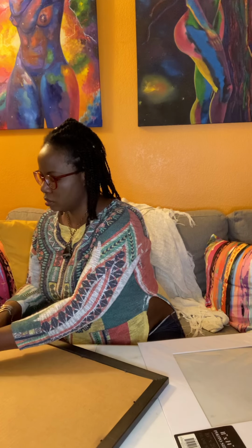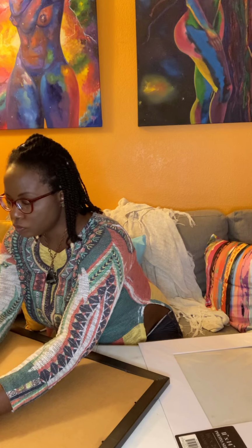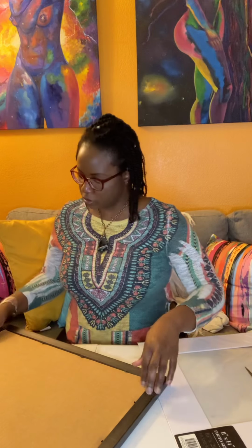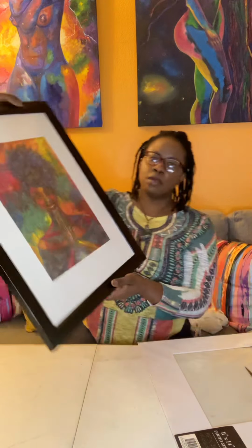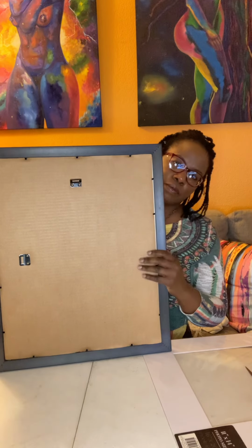All right, one more, well, three more actually. Okay. We got it in there, perfect. All right, so the cardboard is in there and we have our picture framed. Awesome. And then once you hang it, usually you can get a nail and secure it on there. And then usually you can just slide it on.